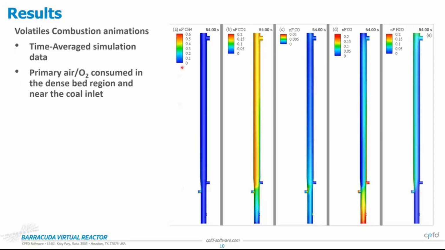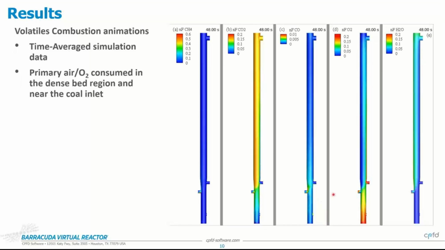The first thing to observe is basically the mole fraction of methane. As soon as cold particles come in down here, you see that the devolatilization process happens, and right there methane is released in the system. So methane comes out, and then you also have CO2 and CO, which are also volatile products, and they're also formed through other reactions, but you see red regions down there where the devolatilization process happens.